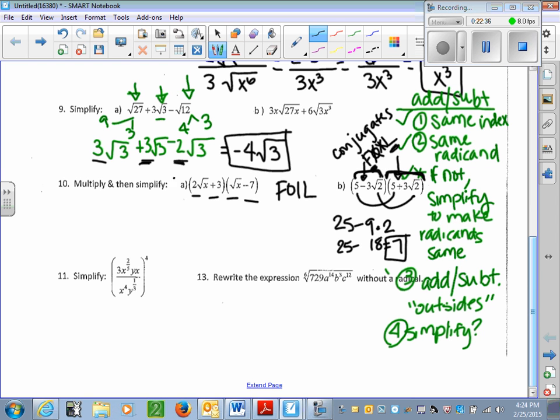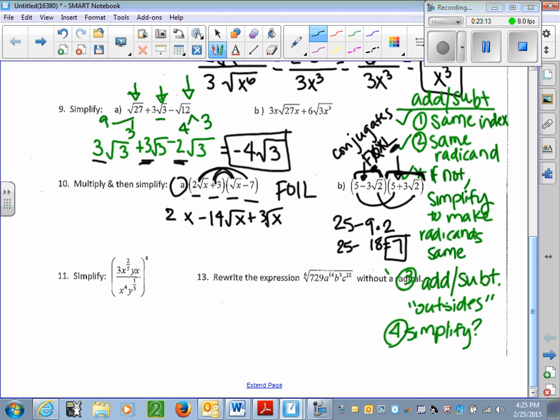But over here in A, you do have to do all of FOIL. So you do first times first. First times first would give us a 2 on the outside, and remember what I said, we have 2 radicals that are exactly the same, out pops the radicand, so we end up with a 2 and an x. And then we have outer, so we have 2 root x times a -7, which gives me a -14 root x. And then we have inner, which gives me a +3 root x.